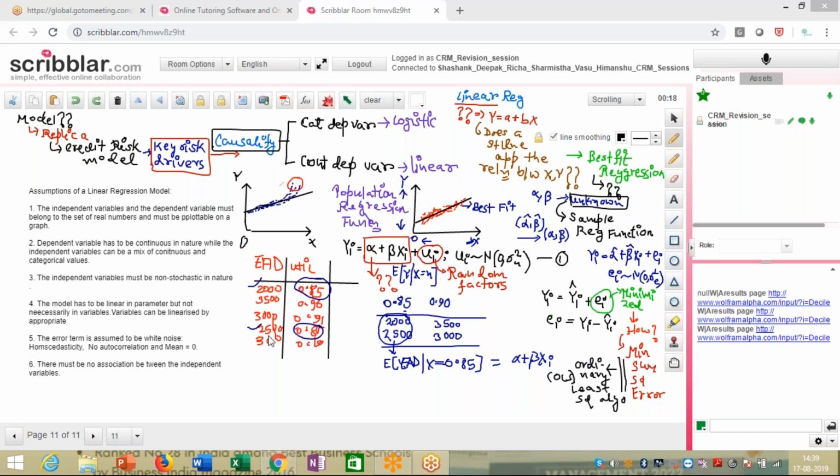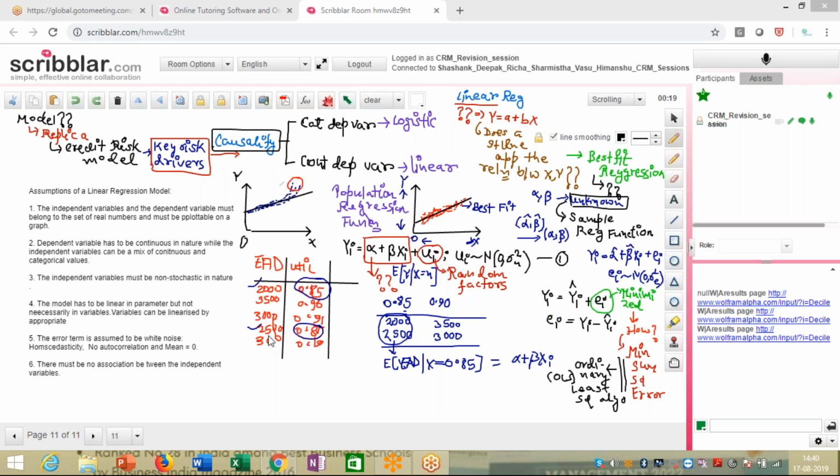The ui also has a distribution attached to it. What it means is that every time I'm trying to pick out a value from utilization, there is always a probability associated with it. So the entire right hand side of the equation is stochastic in nature. So the prediction that I'll make for yi will also be stochastic. But I don't want that. The prediction that I'm going to make about y should be non-stochastic.